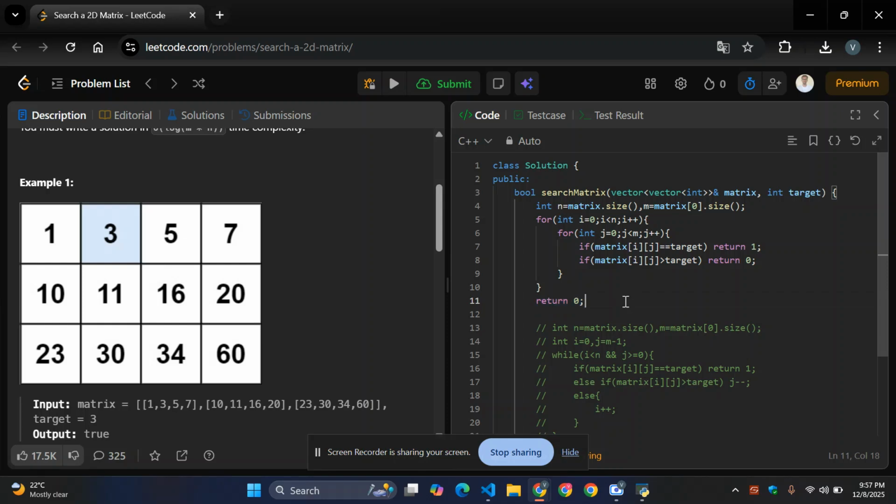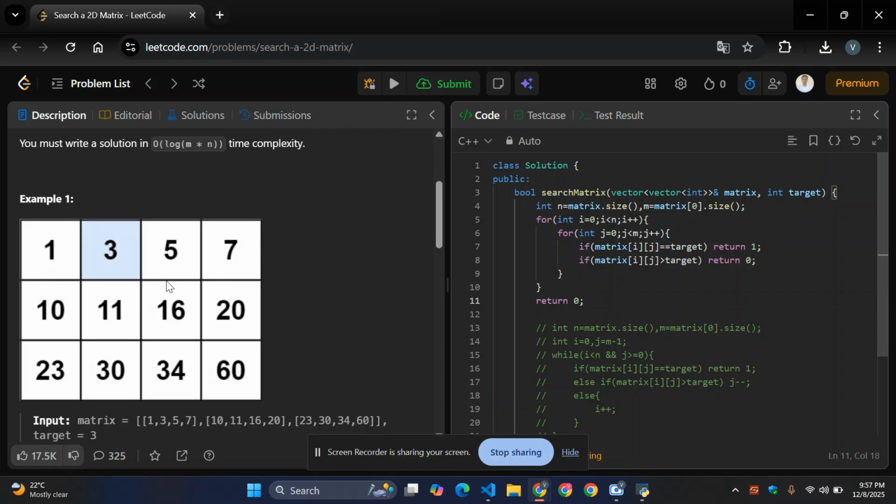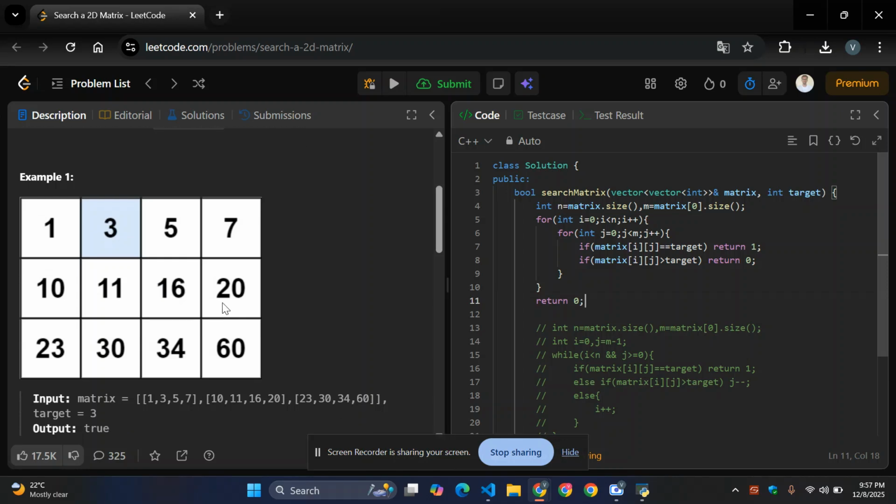Here, one of the scenarios is that, as you can see, all the elements are in sorted order. Suppose we have to find 19, right? The value is not present here, so we can traverse till 20. If 20 is greater than 19, then we find that no such value 19 exists, so here itself we can return false. So I just add that condition: if any element in the matrix is greater than the target, then we just have to return false, right?